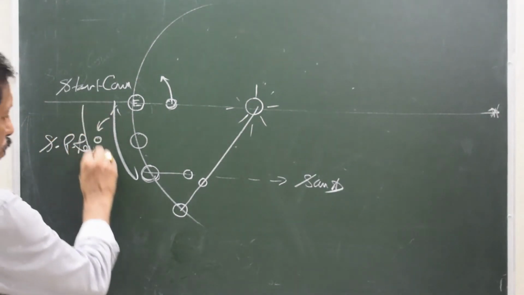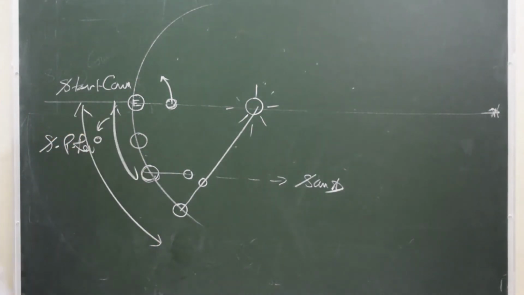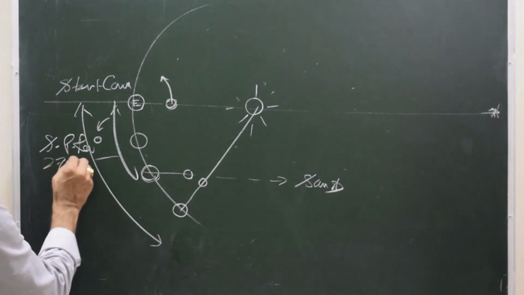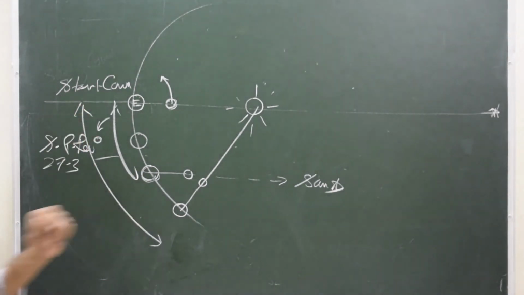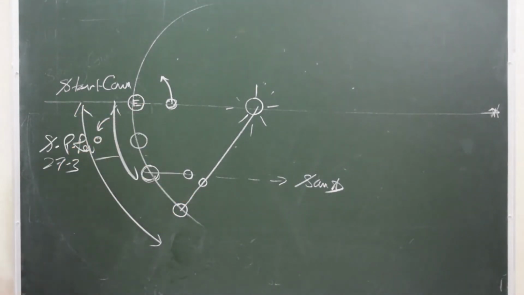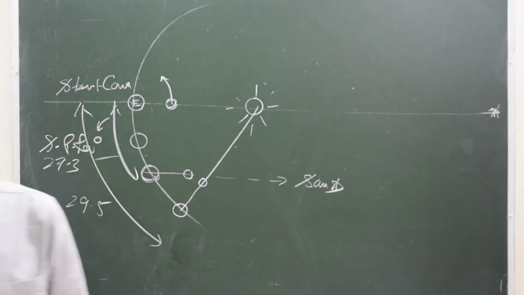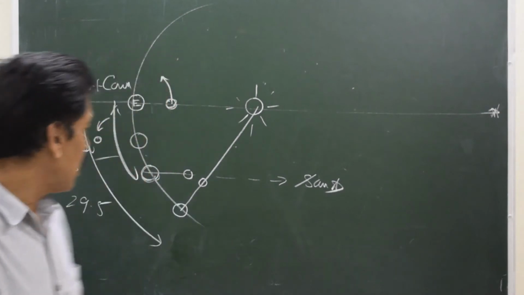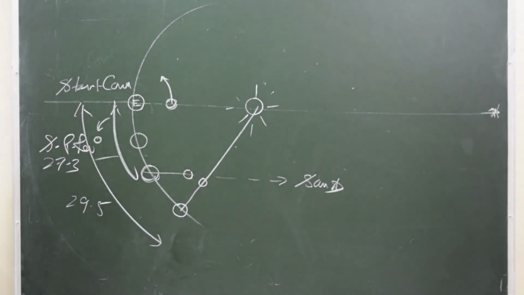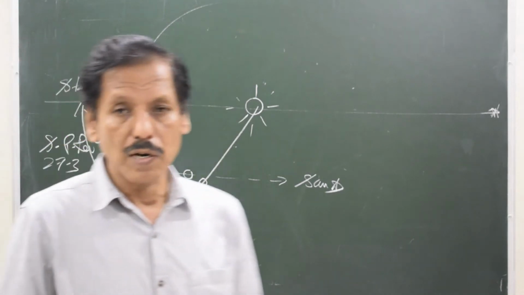So the period from here to here is conjunction to conjunction. So where sidereal period of revolution takes about 27.3 days, synodic period of revolution, which is conjunction to conjunction, takes about 29.5 days, a little extra over 2 days. This difference is the difference in sidereal period and synodic period. From Earth, what we can observe is the synodic period of revolution.